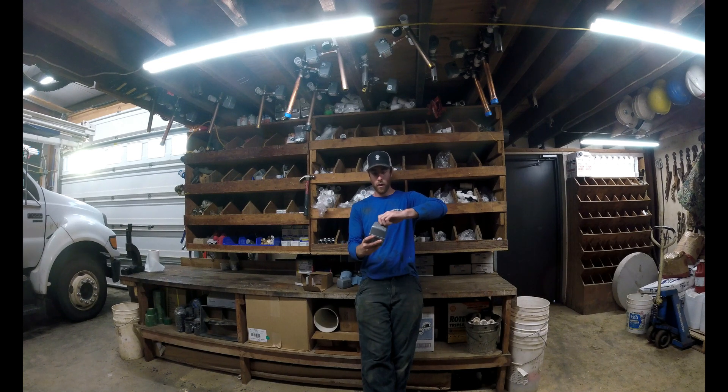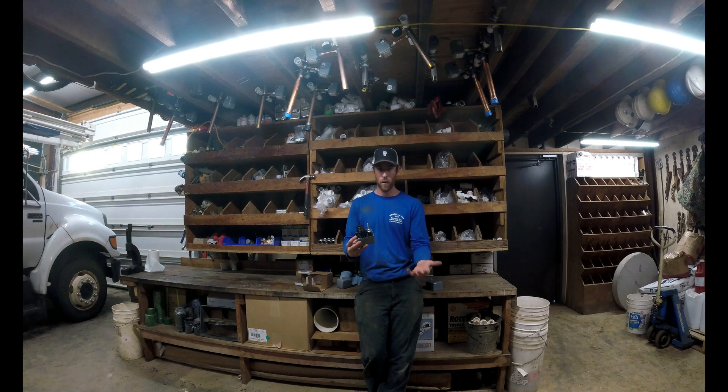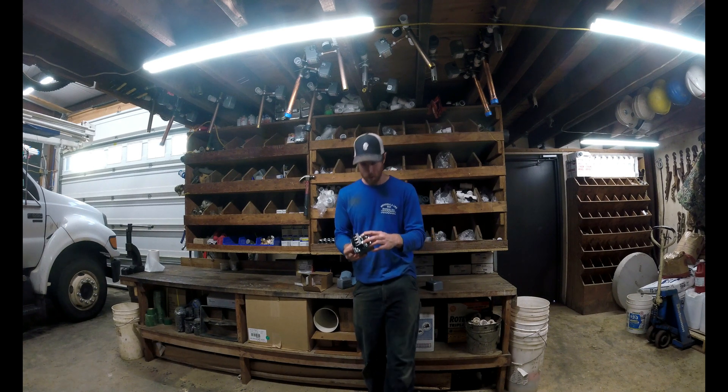Taking this cover off for you here — you can see the difference. It's got a very heavy duty spring on it. You can get these switches set for whatever pressure you want: 30/50, 40/60. But these nuts and springs here you can actually adjust to a higher pressure. I've run some of these up for people that want to bump their pressure — we have some of these pushing 90 pounds.